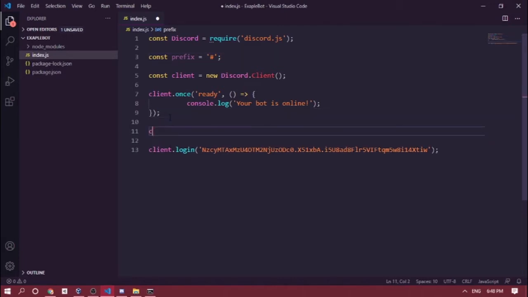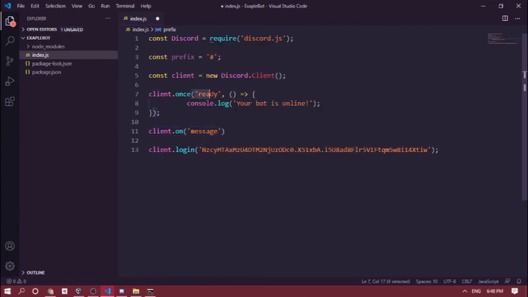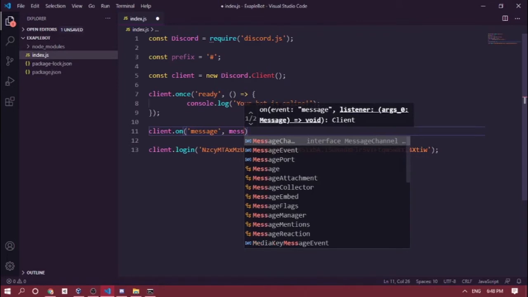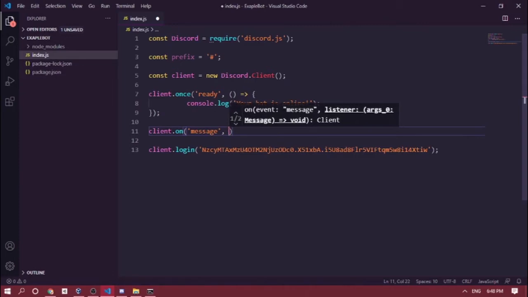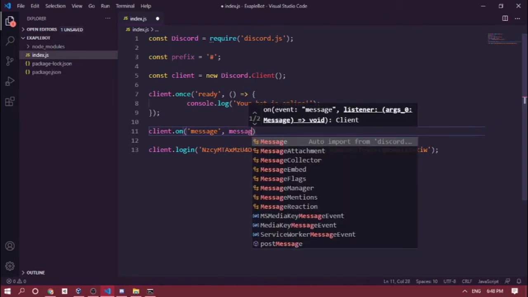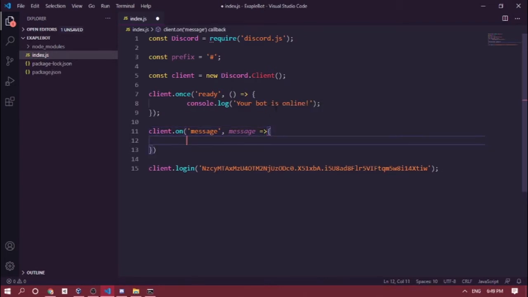So here we will type client dot on, and then in the parenthesis, as usual, we will write, instead of ready, message here, and then the message itself, and is equal to and greater than sign with braces.